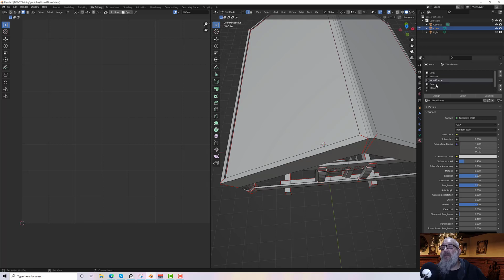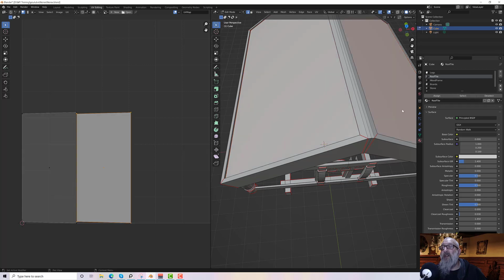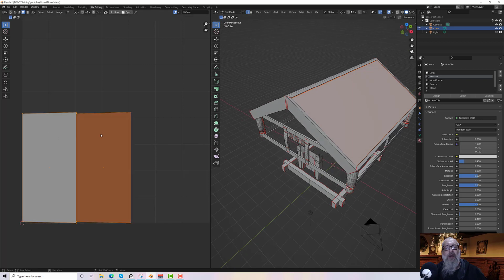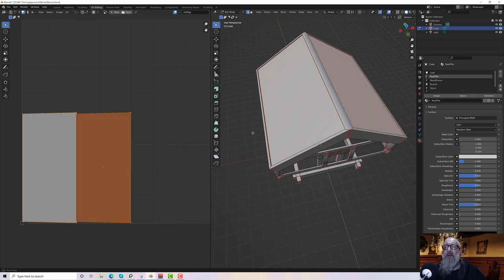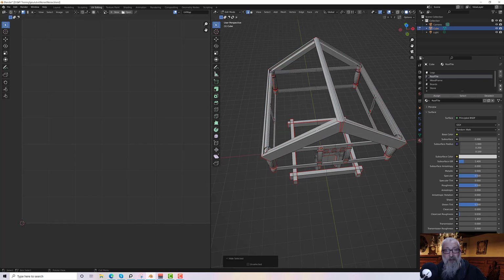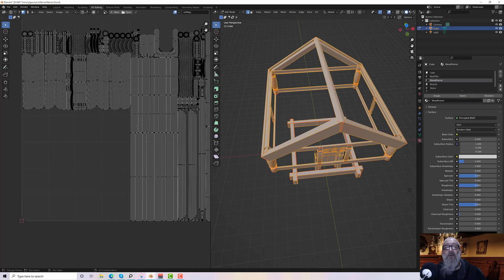Probably my fault. So let me just make sure. I'm going to select my roof tile because I think that's what's been added. And let's hide those. Actually, just make sure that they are on the roof tile. Let's hide those. Reselect our wood frame.